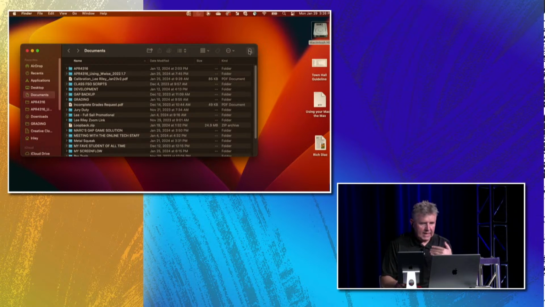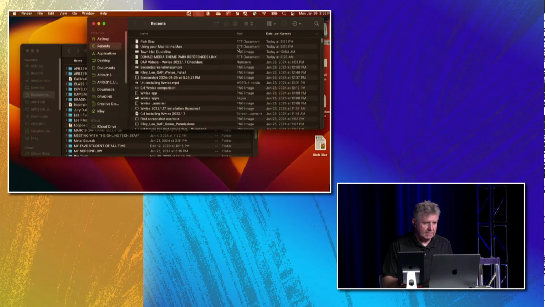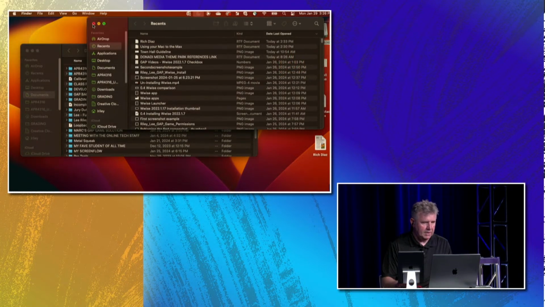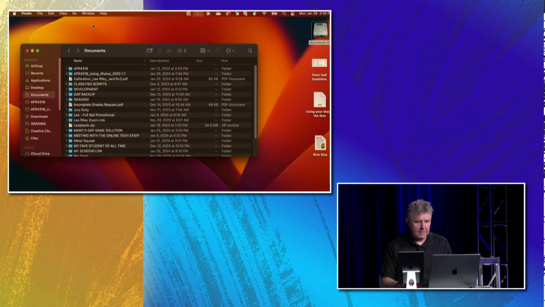They're two separate things. Opening a new window is Command N, and Command W closes it. That itself is a better place to search for a file.